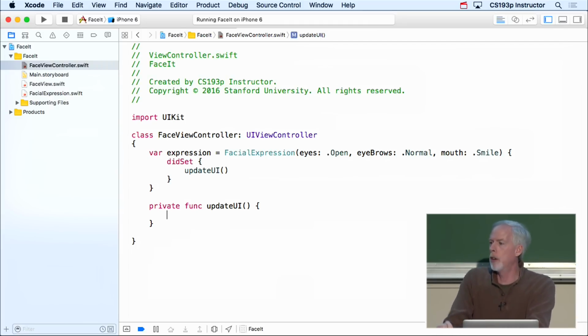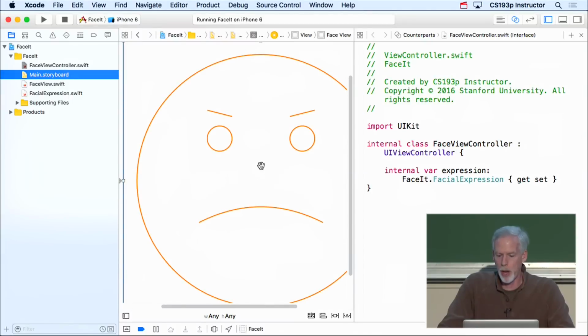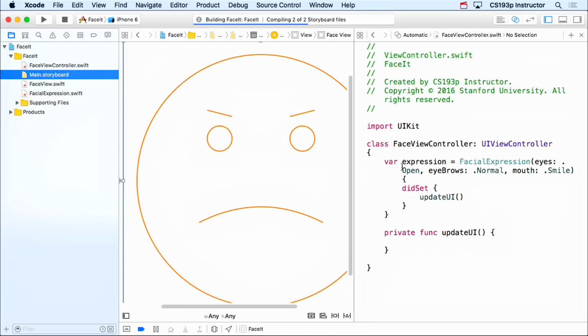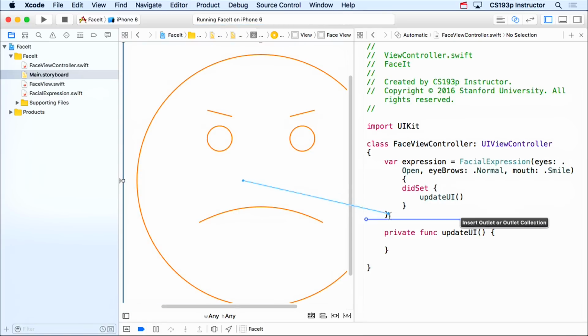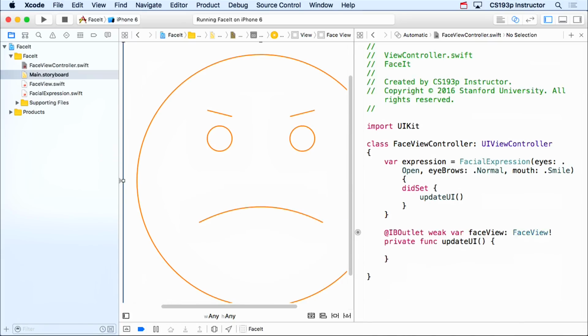Okay, how do we make a pointer to something in our view? Yeah, we control drag, right? We make an outlet. So let's just do that. Let's bring our storyboard up here. We've got our face view. Here's our controller right here. I'm just going to control drag from the face view into here. And I'm going to create an outlet. I'm going to call it faceView. Okay, we used display in our calculator. This is our face view. I click OK here. And now we've got this outlet. So now we've got a pointer to this face, so now we can talk to this face, set its curvatures and all that business.